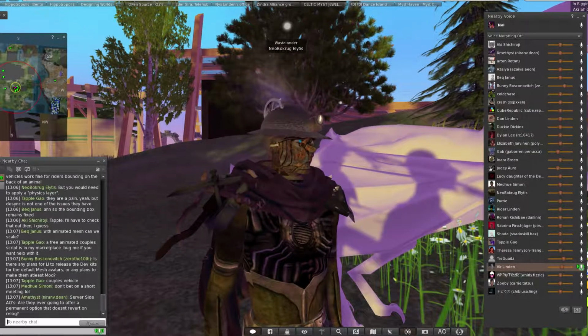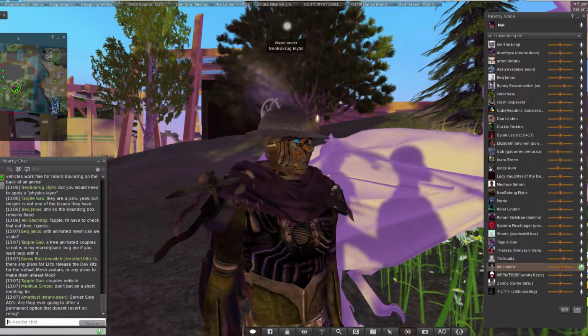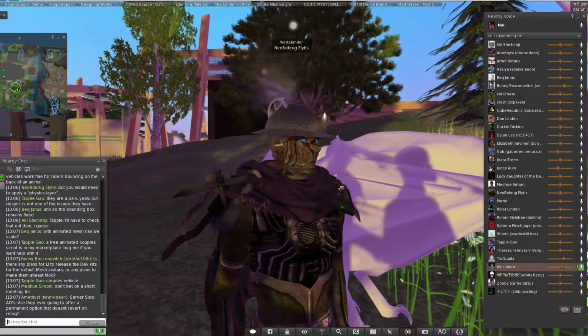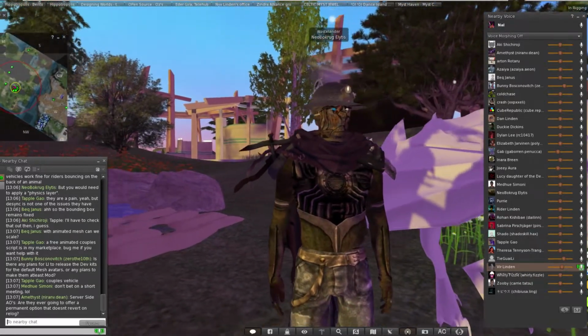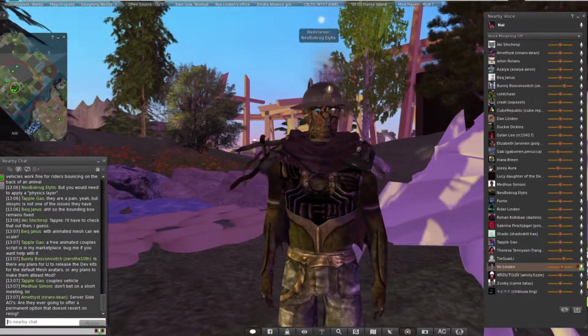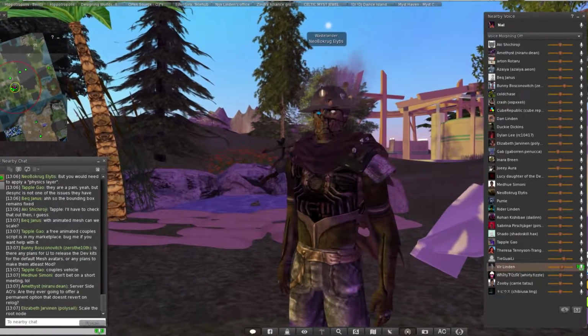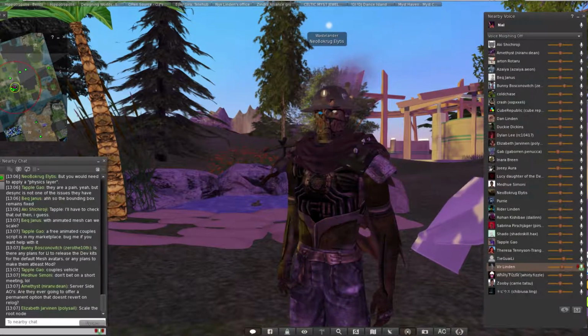Let's see. There's a question about with animated mesh, can we scale? We're not going to have support for scaling by sliders, if that's what you mean. Supporting things like sliders is something that I'm hoping we'll be looking at in a follow-on project, but it's not part of the initial animated objects release.